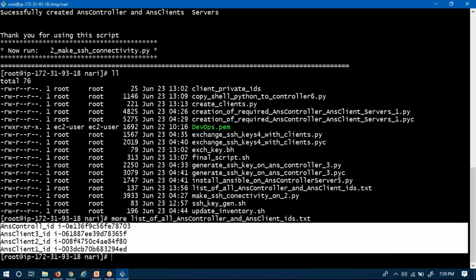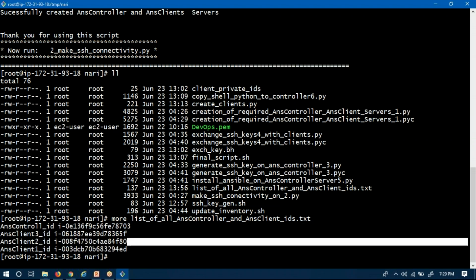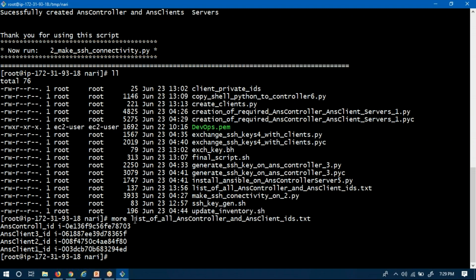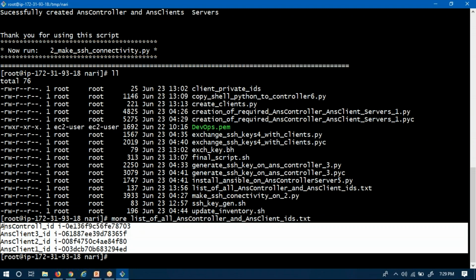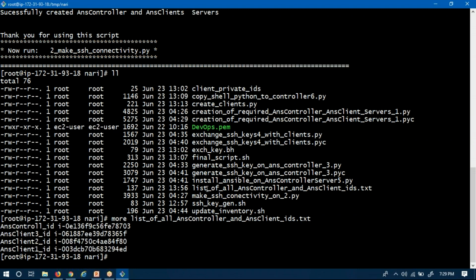So what I am saying is, if you already have some servers in your AWS account and you don't want to create new servers, in that case don't run my first script. Instead, directly create one file with this name, and in that file put your Ansible controller and Ansible client IDs in this format, so that from the second script onwards it will work for your environment.